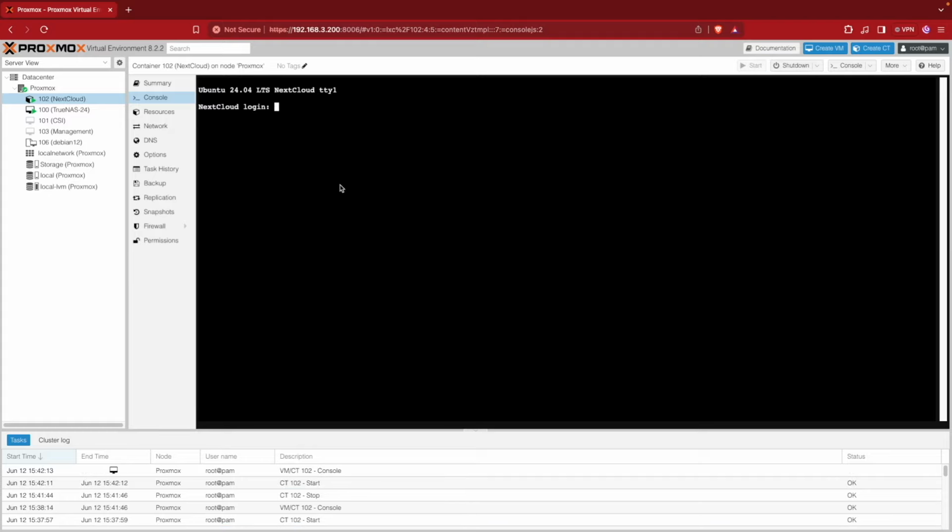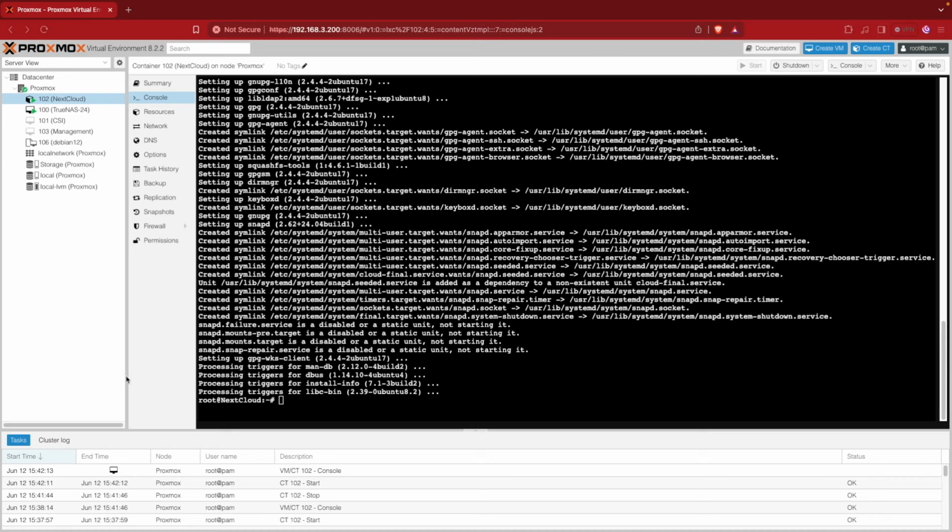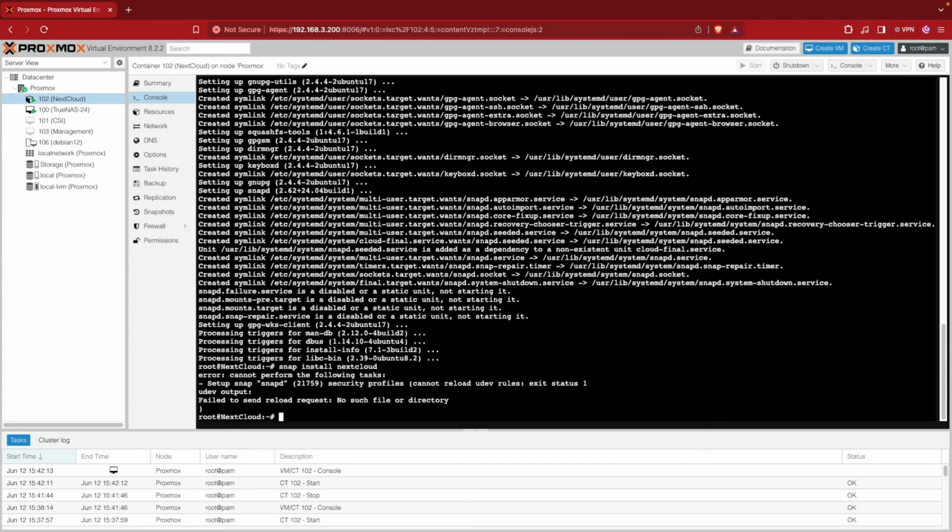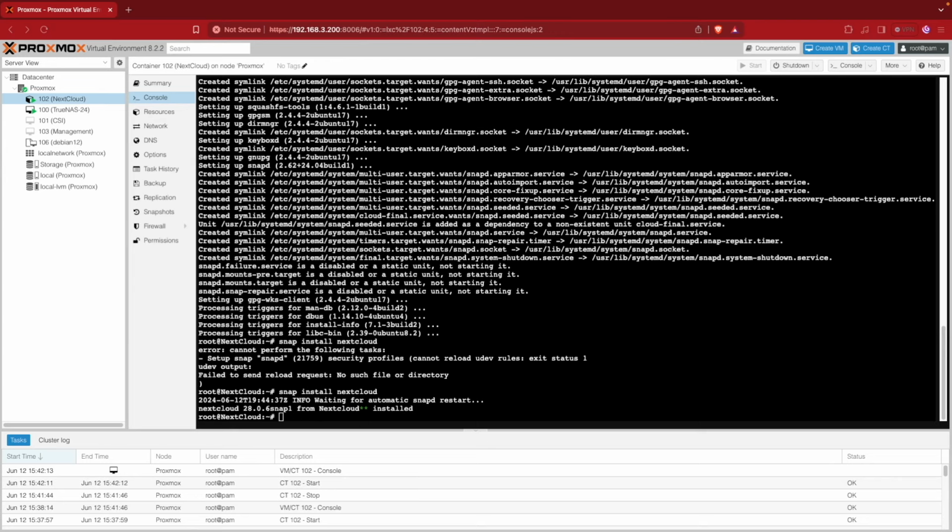With our container up and running, we'll log back in, and then we're going to use apt to install snapd, and we're adding the dash y so it'll automatically install and won't ask us if we're sure we want to install. Now that we have snap installed, it's time to use snap to download Nextcloud. We're going to do that with a snap install nextcloud. And sometimes we just have to reissue this command because we get an error message. So let's press the up key and enter again. Now Nextcloud has been installed.